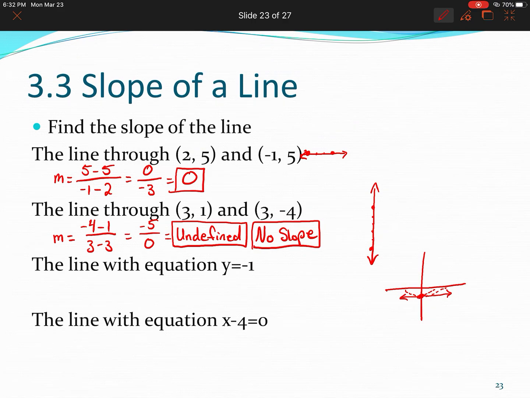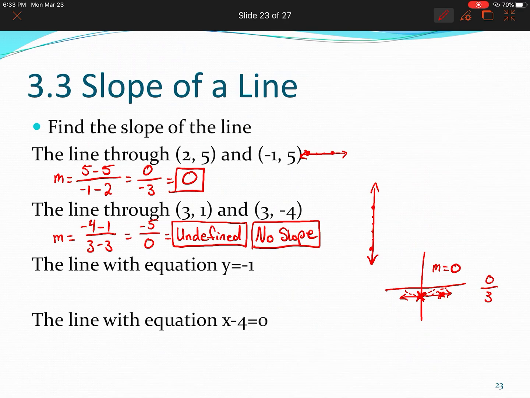And so our question here is, well, what kind of slope is that? Well, as we just mentioned in the first example, that is a 0 slope. Now, you could think about this from a counting rise over run standpoint. If I were to try to figure out the rise and run, to go from this first point on the left to this second point, I don't rise any. So it'd be 0 over some amount, we'll call it 3. And again, 0 divided by 3 is 0. And so we can hopefully convince ourselves that if it is horizontal, it has what we call a 0 slope.